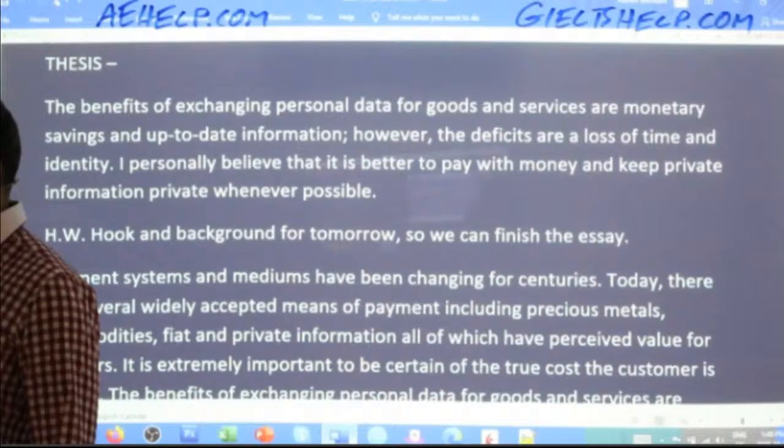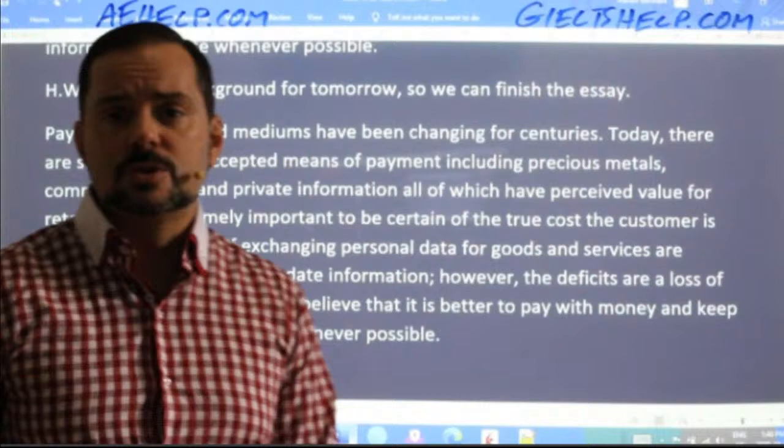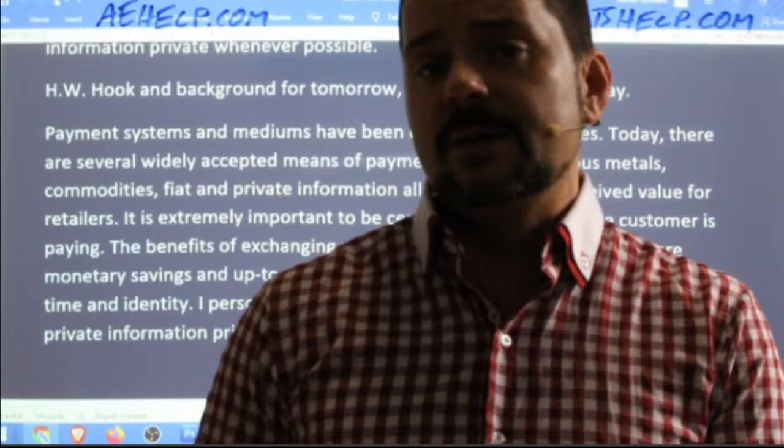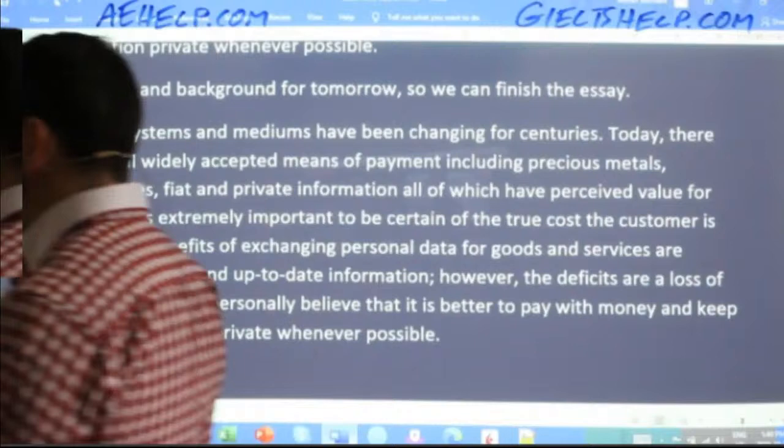Okay, so here we go. Here's my hook. I'll just share my background with you as well. I'm sure some of you have written some good backgrounds. Just compare it with me. We're not going to worry about sharing backgrounds right now through the chat because we're going to put more time into the body paragraphs and the conclusion today. Okay, so we're going to move along nicely today, and I'll bounce around with different sentences from our members.